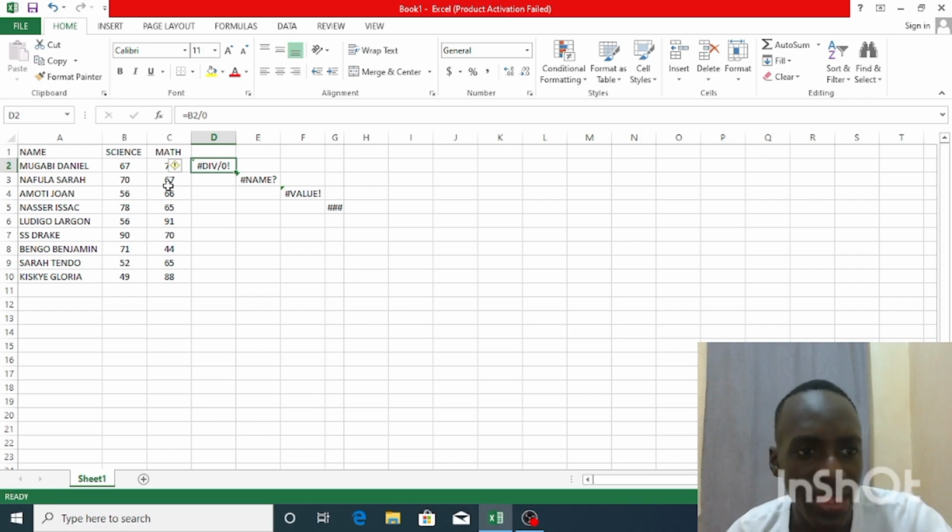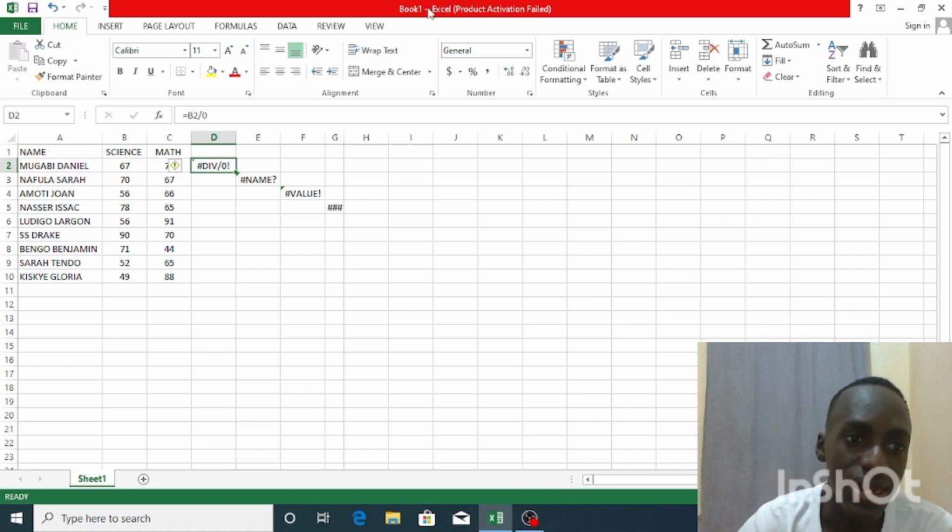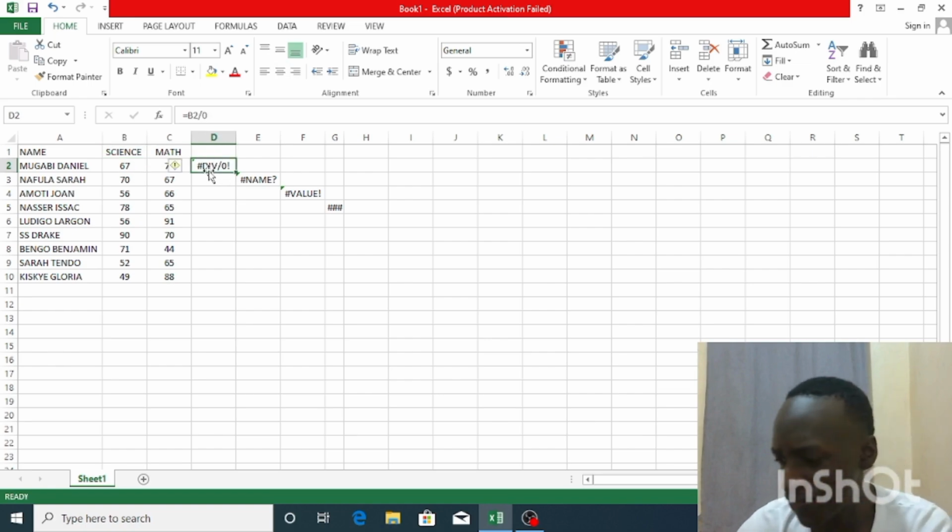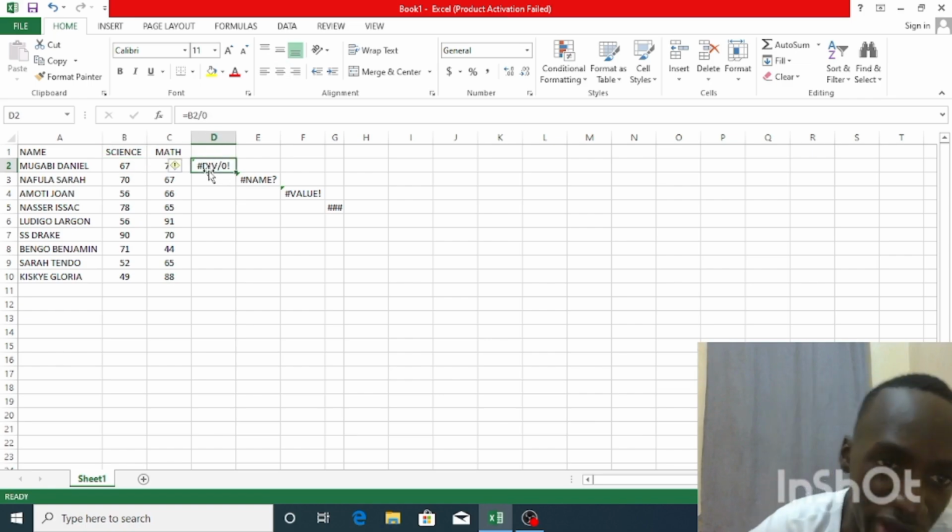Let's take for instance, you get this cell, because you can see here the formula at the formula bar. We can see that we divided this cell here by a 0. So how can we fix this error without breaking a sweat?